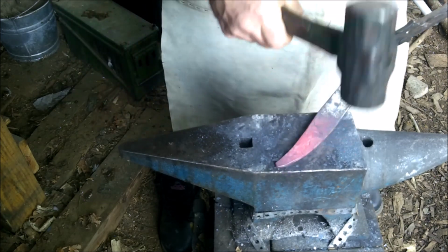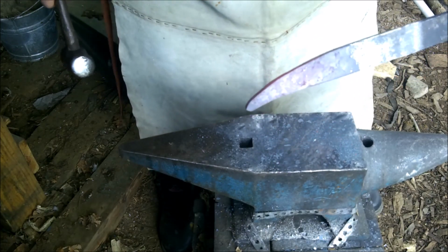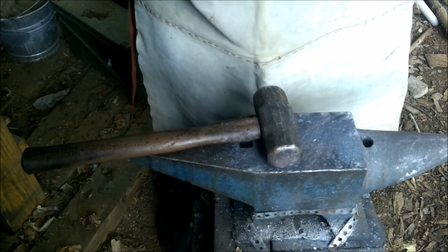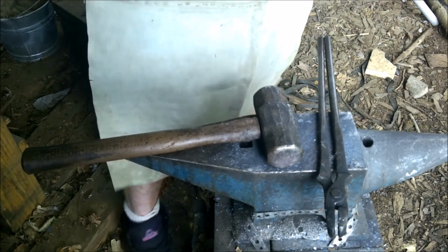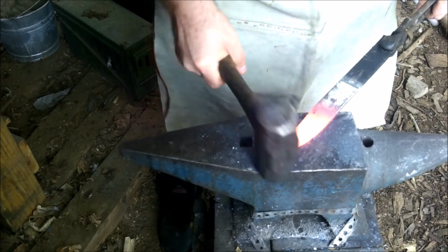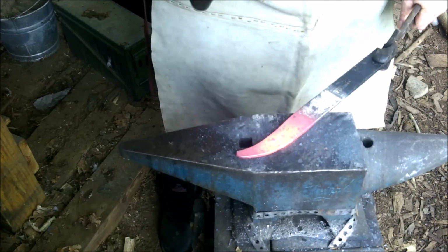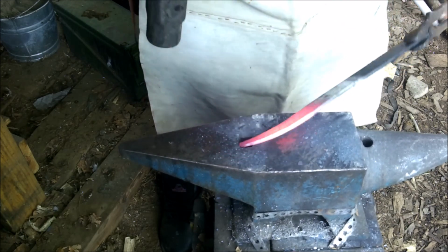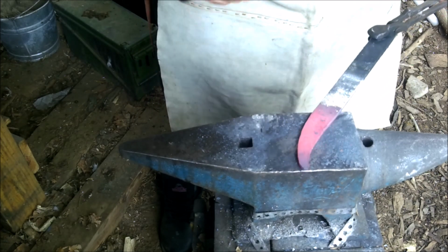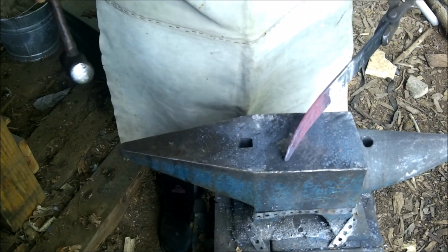There we go, it's getting there. Yeah, probably one more heat and we'll have it thin enough to work on the actual bevels. There we go, let's finish her up. Yeah, it's starting to look really nice. Now, there.